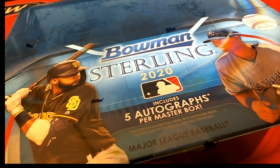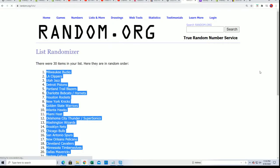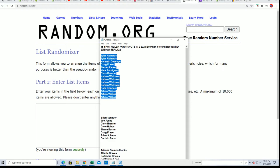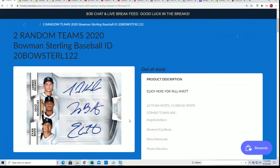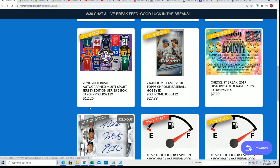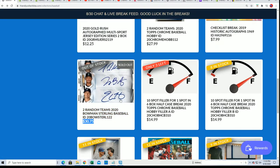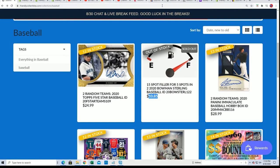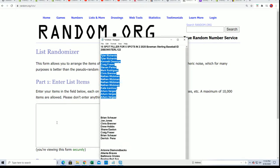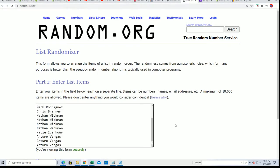Sterling baseball - good luck everybody, let's hit something big. We're going to start off with the filler and see who wins spots for much cheaper in the break. Usually the break is 30 to 75 dollars to get into, but if you win in the filler you're getting in for $10.85. Five owners will win spots for $10.85, and we're going to look for the top five after seven through the randomizer.